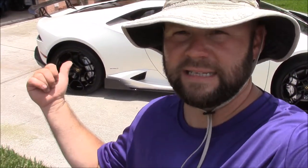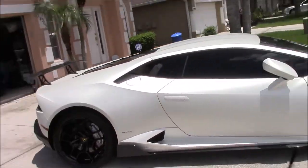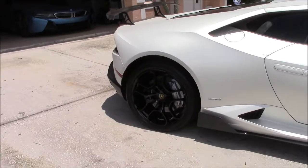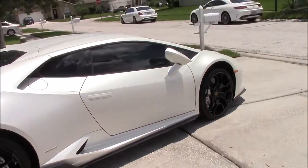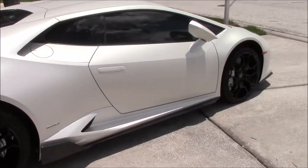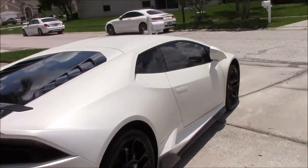I just finished detailing this 2015 Lamborghini Huracan, and I want to give you guys a quick video showing you what's up. I shot another video about the application process, talking about what I did. Check that one out if you want to see more of this car. But like I said, 2015 Lamborghini Huracan.